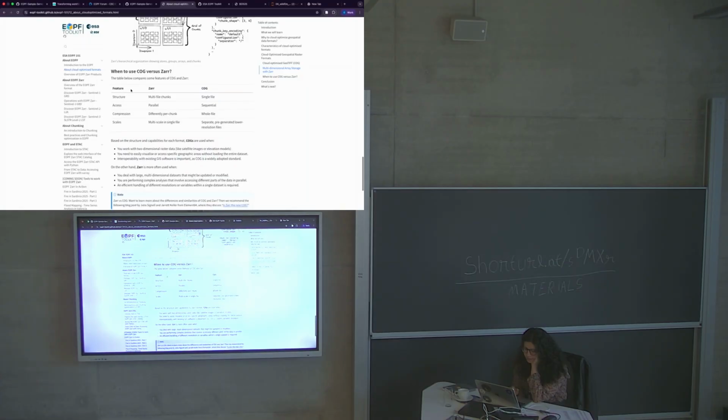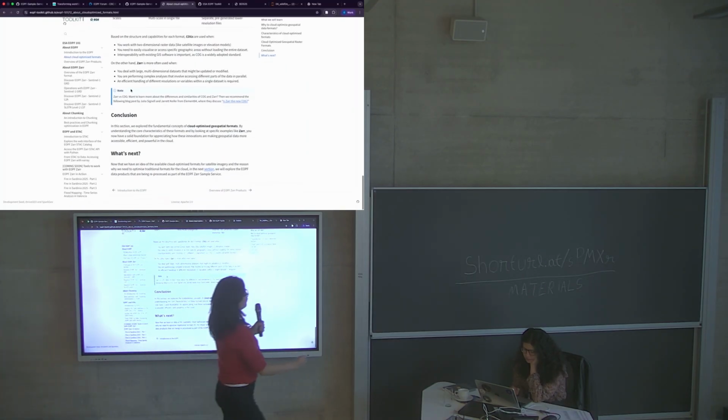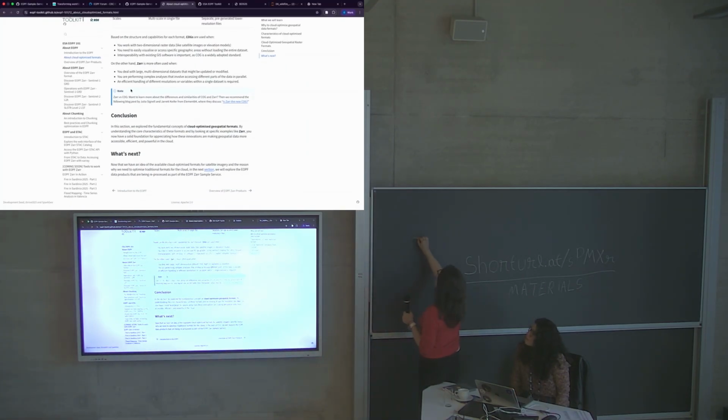So what I wanted to say is, we have X and then Y. Let's say latitude, like our spatial domain, right? But behind we have the time.